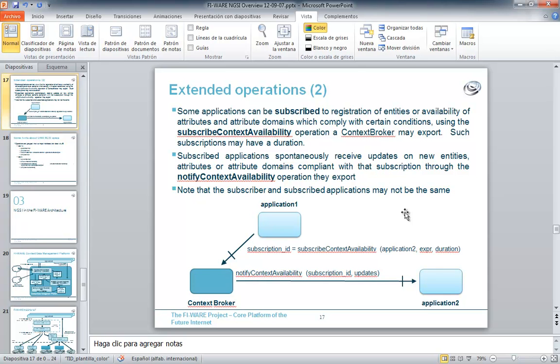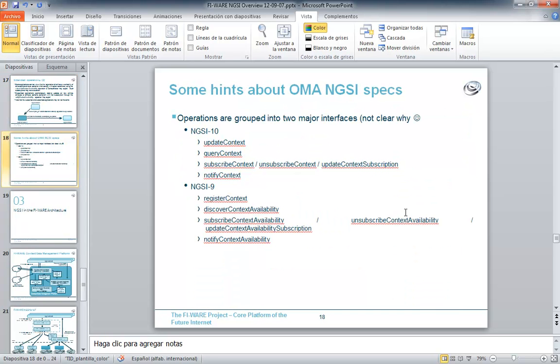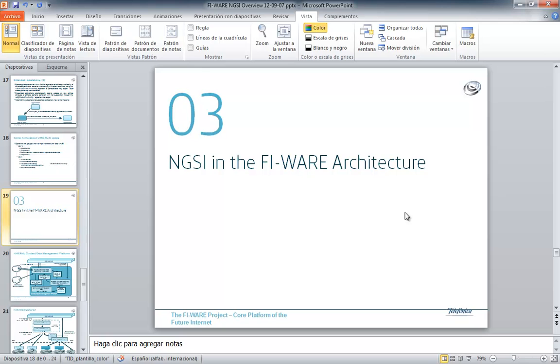Whenever somebody registers a context producer for that room, I will be notified. Currently, this operation is not supported, but the NGSI includes it. Okay, I will go over this because we will have it in detail next.